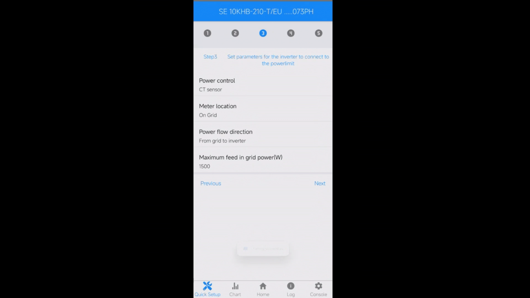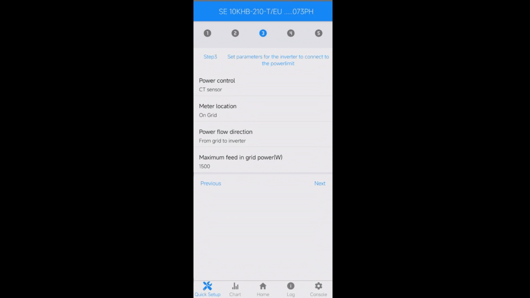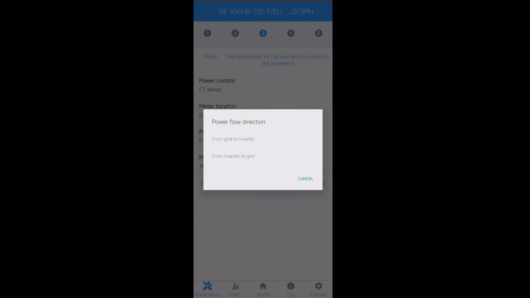And then we select whether the CT is clamped on the grid side or on the load side. The customer makes the selection based on the actual installation. Then they need to select the power flow direction.